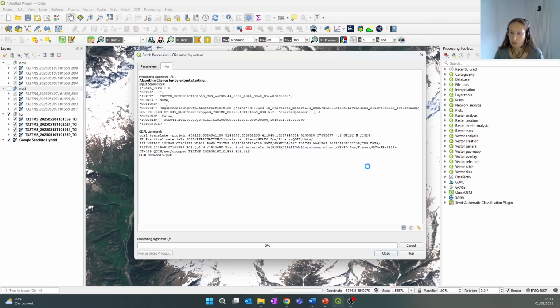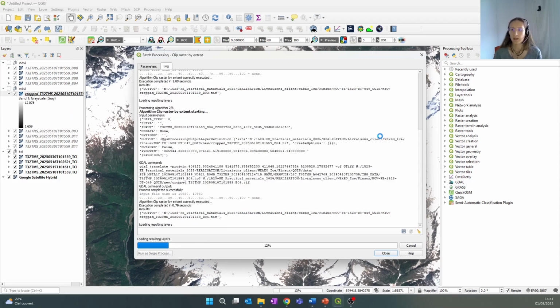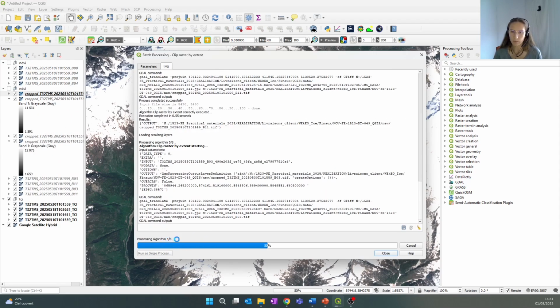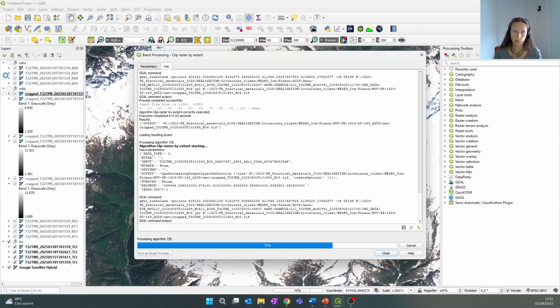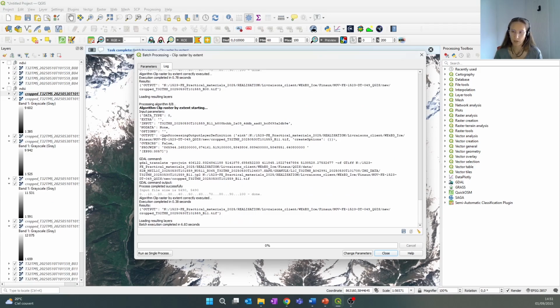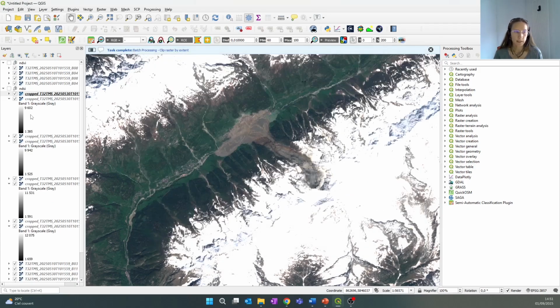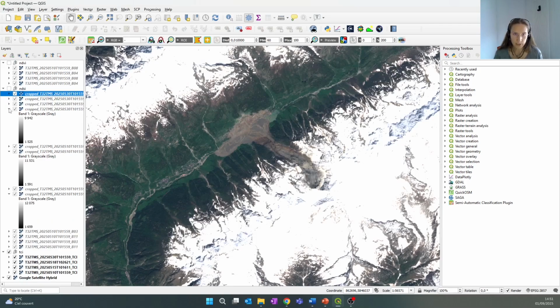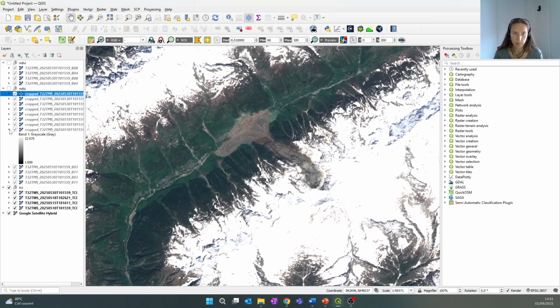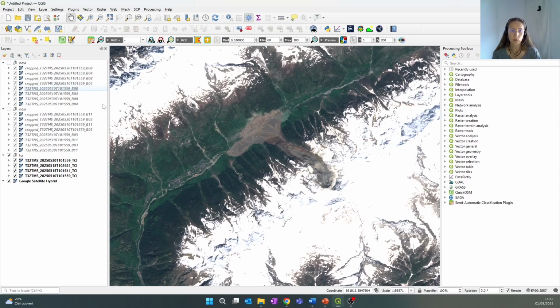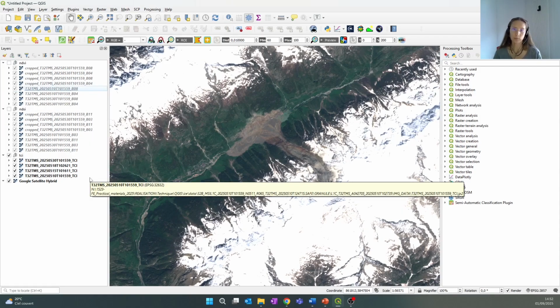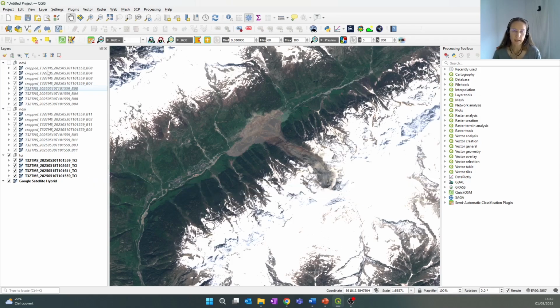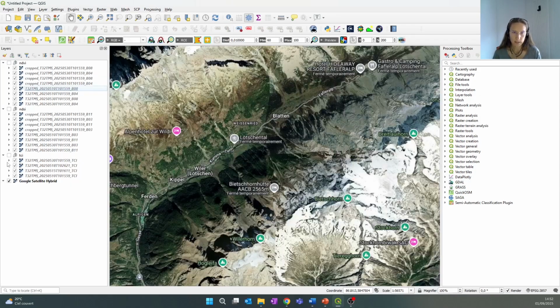And then we click on run, and we wait a bit, and you see here that one by one they are processed, and also here they are added. When it's finished, you can close it, and now we have a lot of layers, which I'm going to rearrange a bit. As I rearrange them, I put the crop layers back to their supposed group, the snow index and vegetation index, and once again, I don't need the true color anymore.